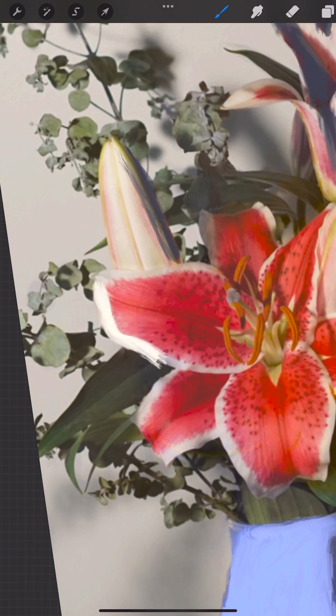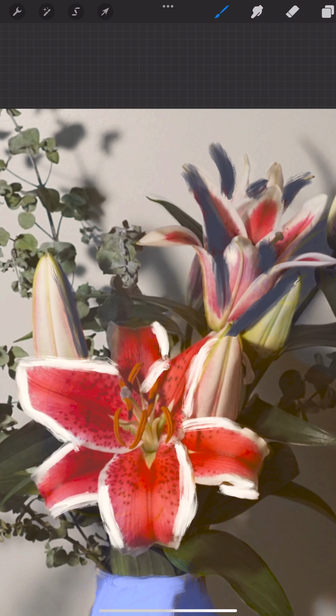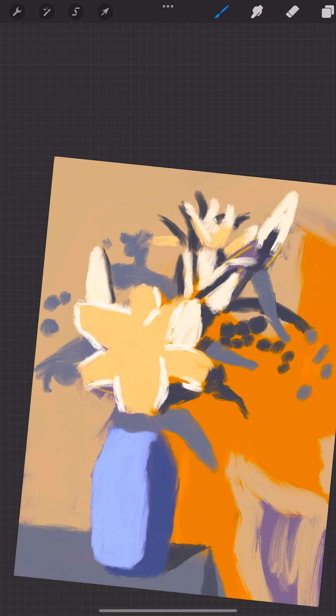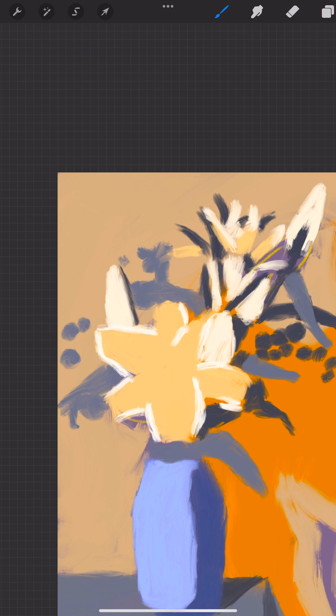I'm gonna see what happens when we try to add some nice lines here for our bloomed lily. I believe we already had quite a bit of white. So we're gonna just take a quick peek and see how this looks. So that did something for this painting, but it didn't do that much for this painting.